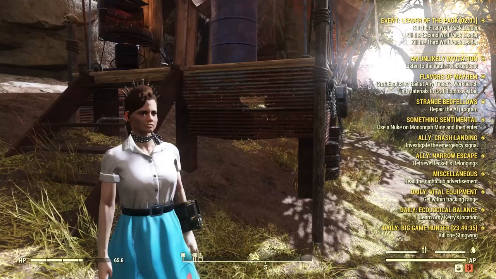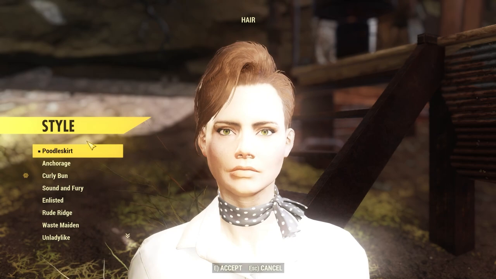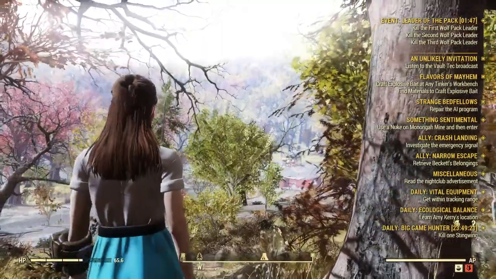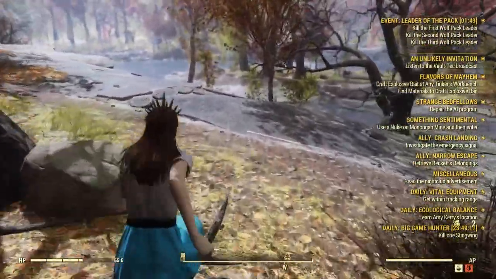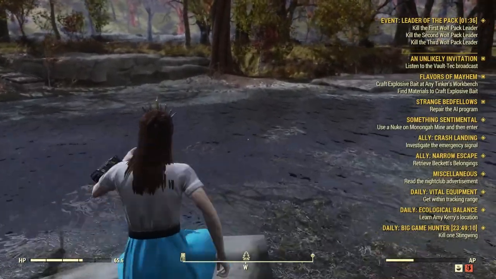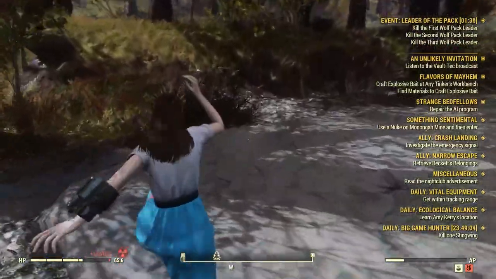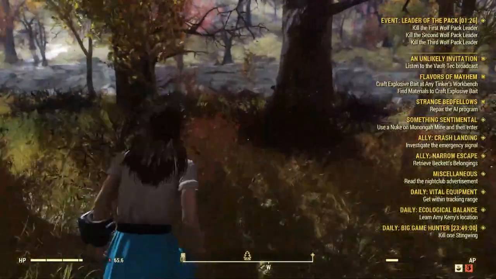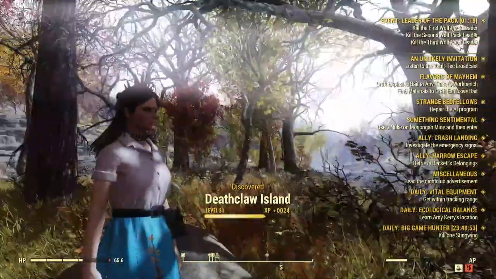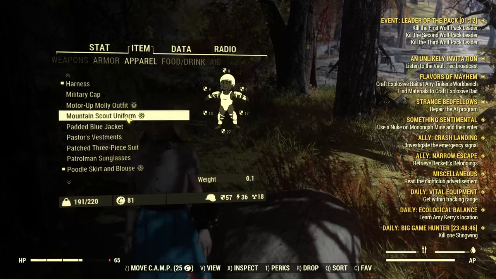So I think I had, when was it? My other character. That one, yeah. Okay. This tree symbol, is that like a park? Oh. Give you guys the full moon there for a sec. Deathclaw Island. Oh, this sounds like a nice place. Sounds like a place I would take all my friends.